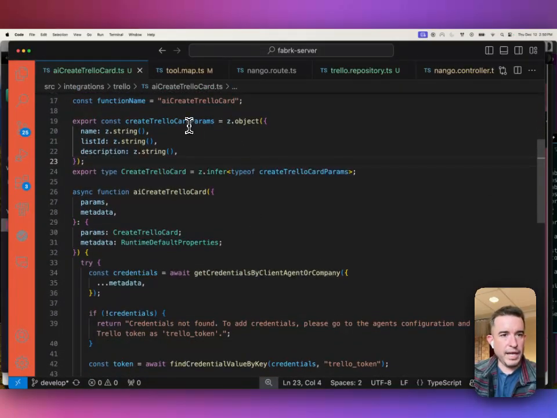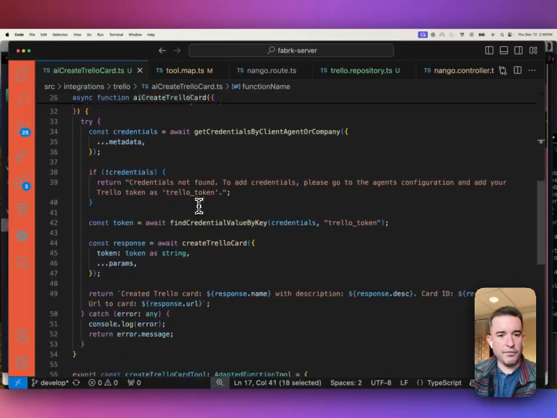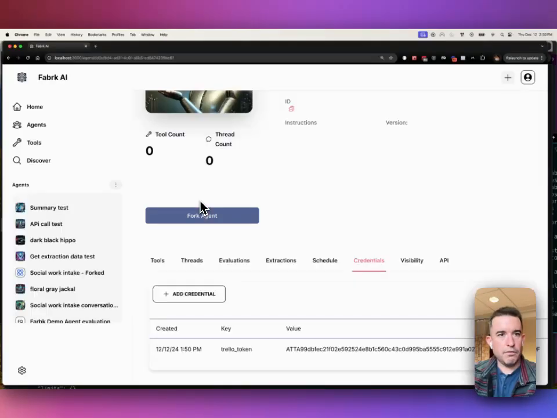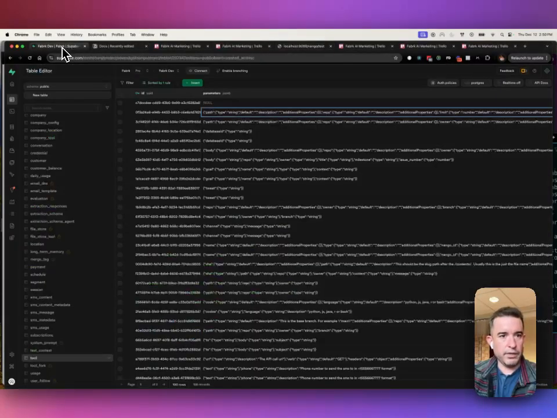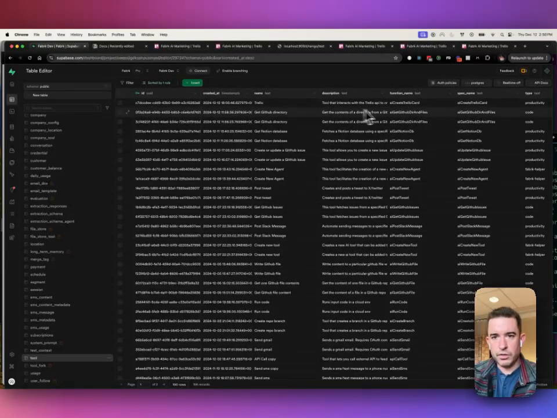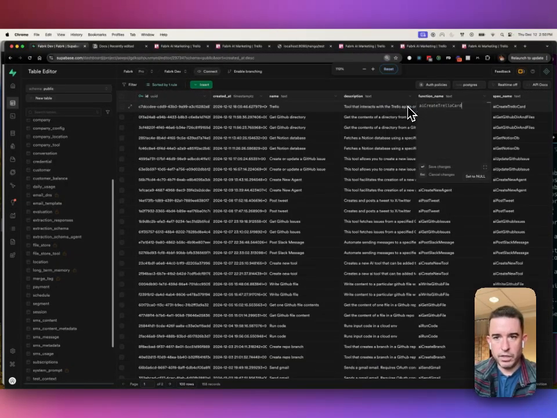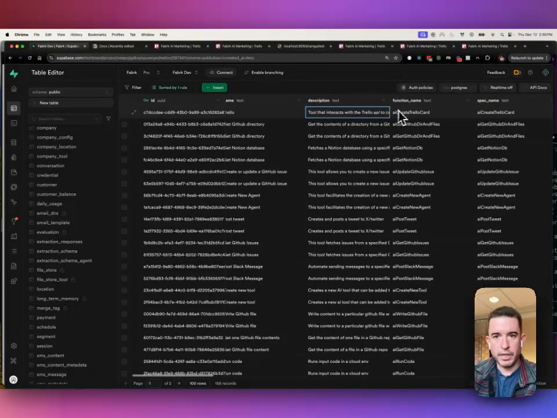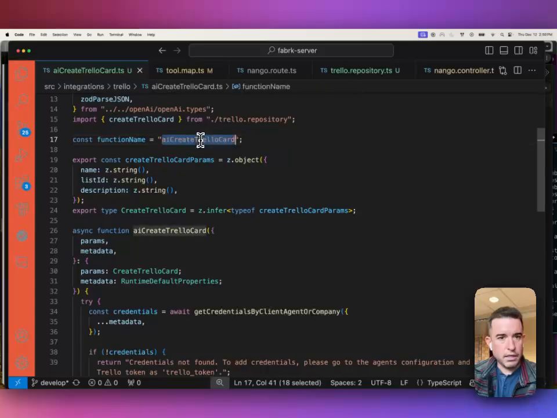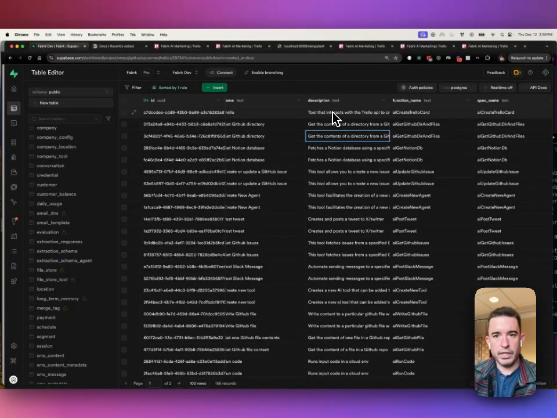Now we have the function name and we have the functionality working. In a previous video we showed how to create the Trello card. So pretty much all of it's working now. The last thing we need to do is create the tool. So we created the agent in Supabase, or did we create the tool? I can't remember now. Let's check. Here we go. Okay, so we did create the tool: AI create Trello card. This is probably pretty small, but let me just make sure. AI create Trello card. Okay, perfect. We did create that.